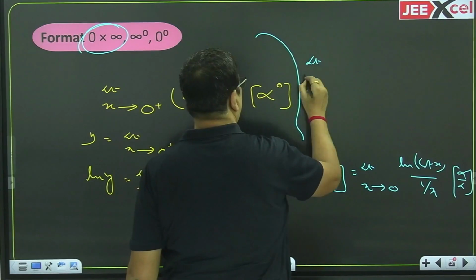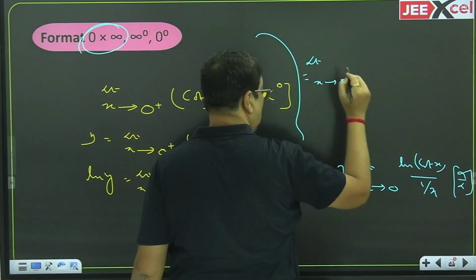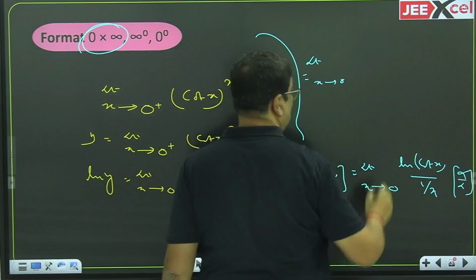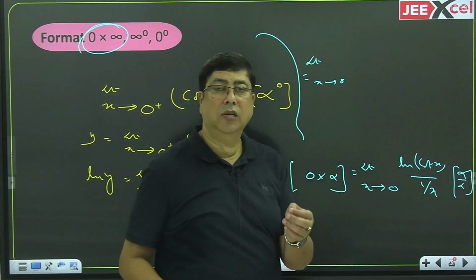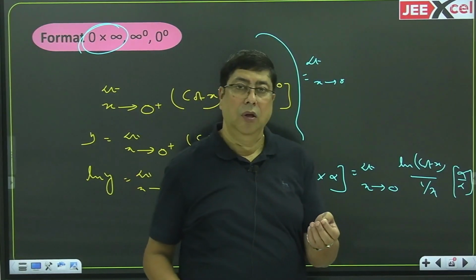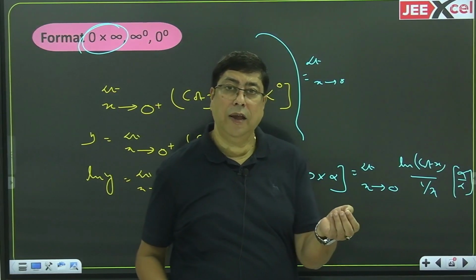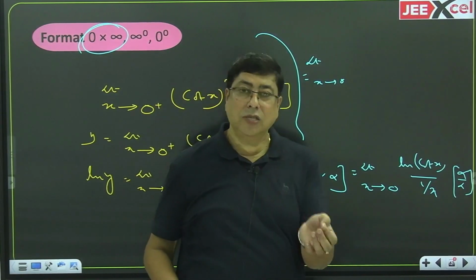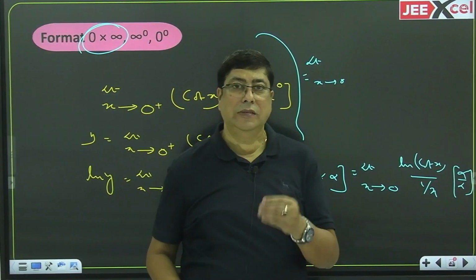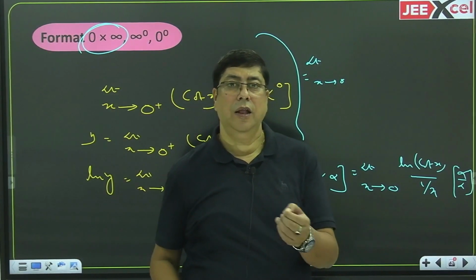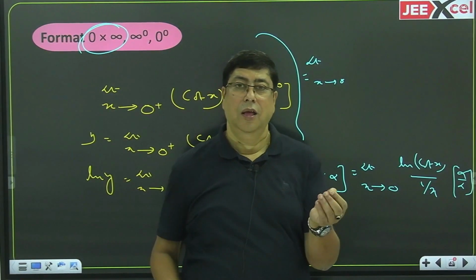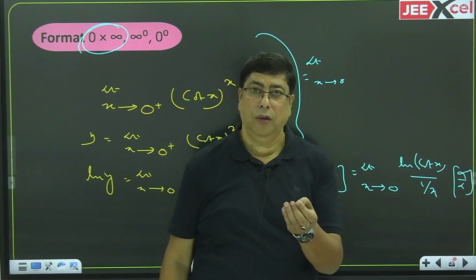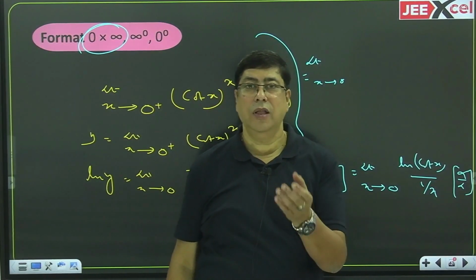Therefore, equal to limit x tend to 0 क्या होगा? log of cot x. अच्छा, एक काम करो, cot x से cosec square आएगा. So we can do this, or we can convert it in the tan x also. It will be easier. Tan always comfortable than the cot. Sec always comfortable than the cosec, sin always comfortable than the cosec x.